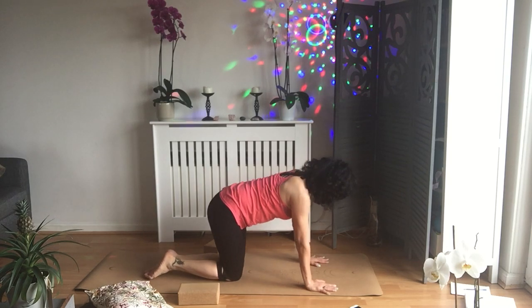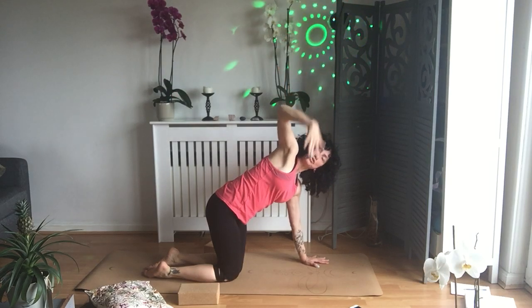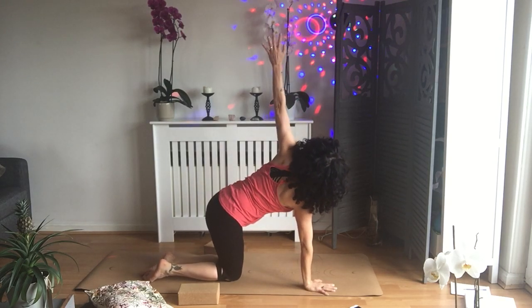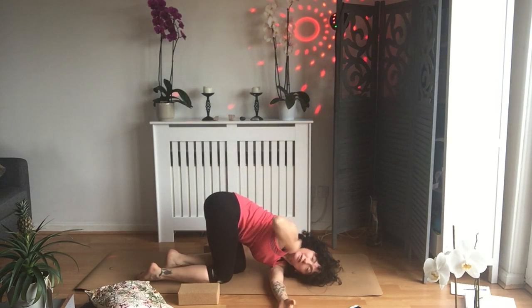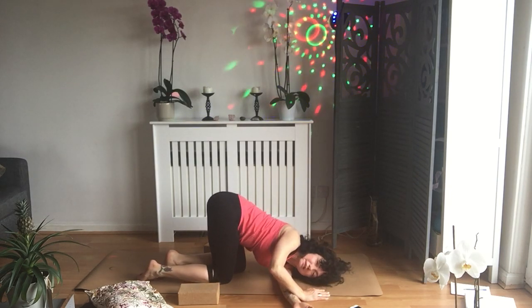It doesn't matter. So I'm going to lift my right arm up, and then I'm going to thread it under. Actually, I'm going to start with the left. I just realized you can't really see me much when I turn. You're going to look up to your hand, and then down to your hands here. So you're in the shoulder. This is level by level.